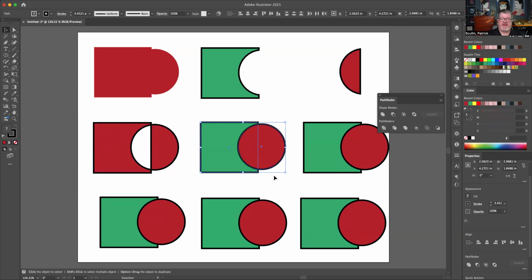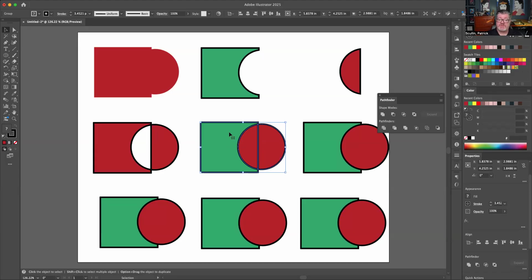I'm going to click on this guy, and this time I'm going to press Divide. Now this one is interesting. When you click it, at first it didn't look like anything happened other than you can see now that the stroke line connects all the pieces. What it actually did is wherever the shapes overlap, they got cut. So now they are separate pieces, although they're joined.